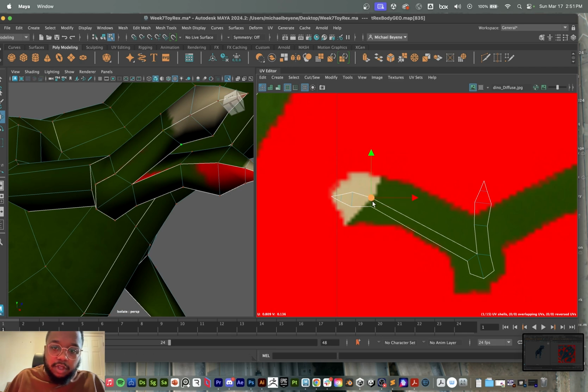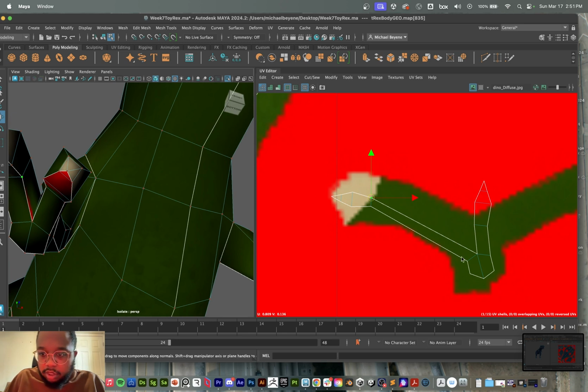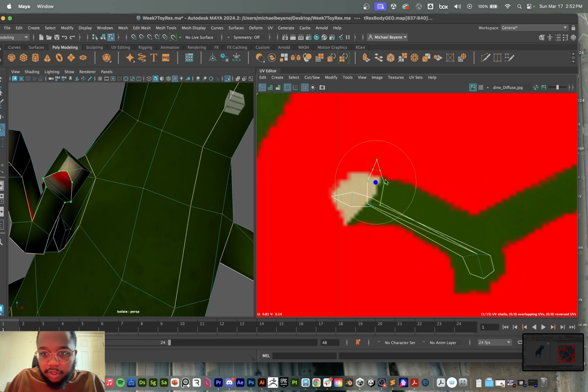I can move these around. And looks like some of that green is still touching there. Oh, that's that over here. So we'll take this and just kind of move this over, rotate it, maybe scale it down a little bit.